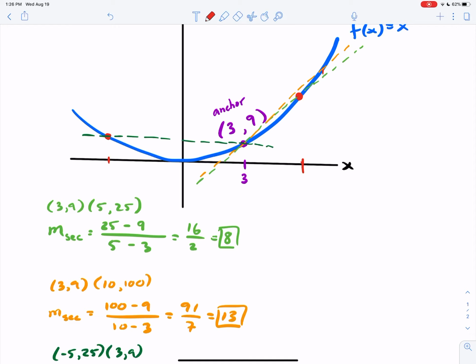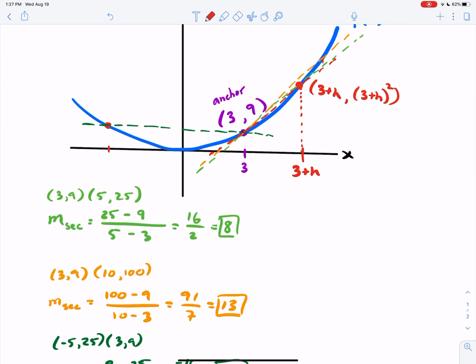So notice how my anchor is at an x value of 3. So I'm just going to move some arbitrary distance away from 3. So 3 plus however much I want to move over. 3 plus h. Think about this here, okay? Pause and play when you're ready. What would the x and y coordinates look like here? Okay? So the x coordinate should be 3 plus h, and the y coordinate should be 3 plus h quantity squared. Okay? So if I take those 2 points, that red point and the purple anchor, I could create a line, but more specifically, a line that intersects the curve twice, also known as a secant line.